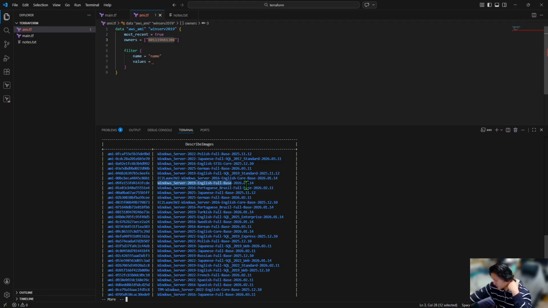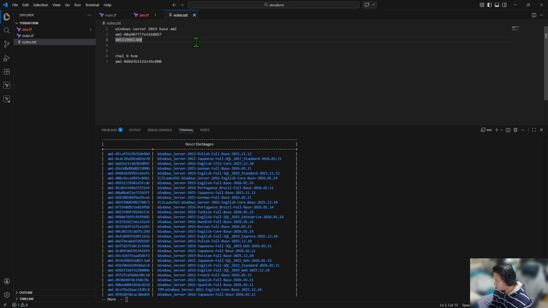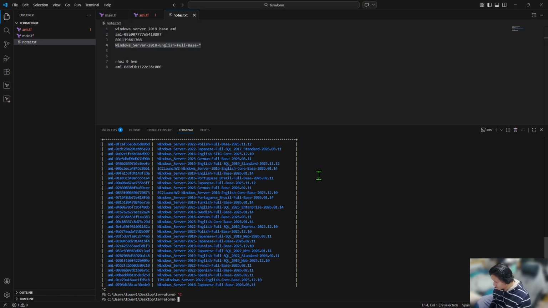So usually we can replace dates or version numbers with wildcards, so we won't have to be concerned about that. So I would say copy that. Paste. And the asterisk represents the wildcard. Let's see if that narrows it down.